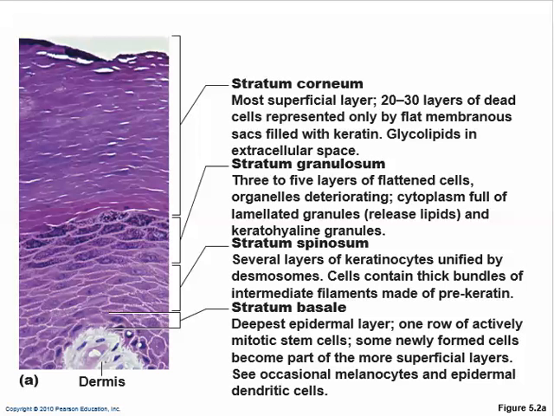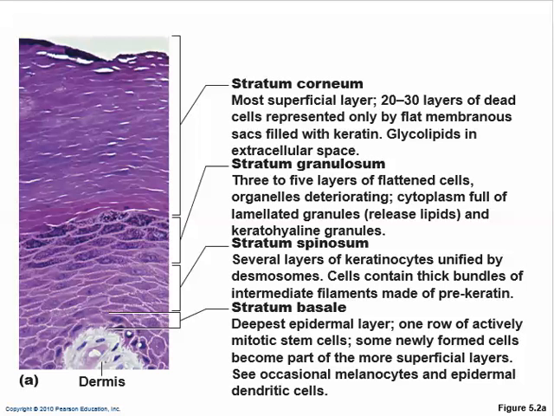The other organelles are starting to deteriorate because they're not necessary anymore. Once you start to fill the cell up with keratin, there's really not a lot of metabolic demand on them after this. Then, if it's thick skin, there's a layer called the stratum lucidum, which are cells that are still alive, but completely full of keratin. Very thin little layer, but fairly distinct.